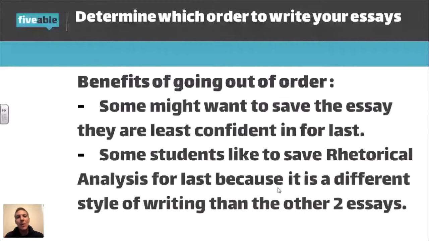But some of you might want to go out of order. So it's not about choosing at this point what I would recommend. It's about choosing what's best for you. So you might want to save the essay you're least confident with for last. A lot of people save rhetorical analysis for last, A, because it's hard for them, and B, because synthesis and argument are both argument style writing. So you might want to write an argument and then write another argument. Again, one's with sources, that's synthesis. And then shift gears a lot because then you're analyzing someone else's argument. So totally up to you, but know what your plan is and what your preference is.